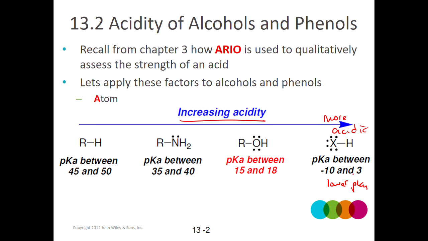So if it's a lower pKa, especially if it's a negative pKa, that's a very strong acid. So we're talking about HCl, HBr, HI, sulfuric acid, nitric acid. Those will so readily take the electron away from the proton that they effectively react 100% in water. Every molecule will force a proton onto water to make H3O+.